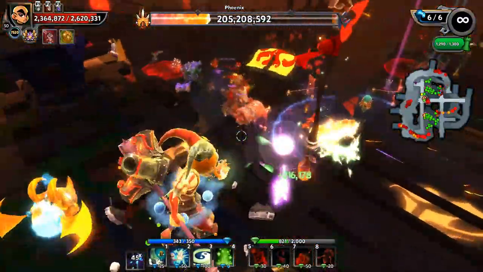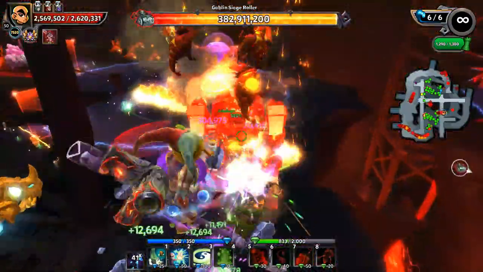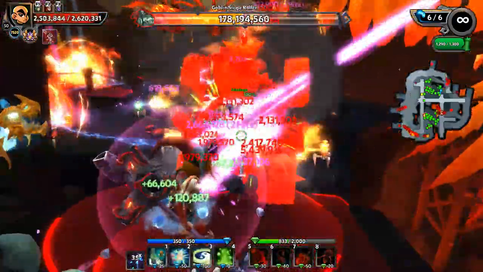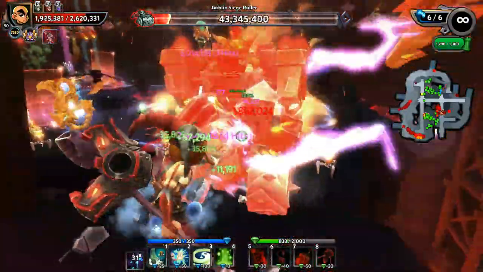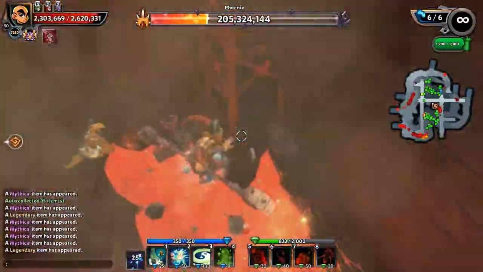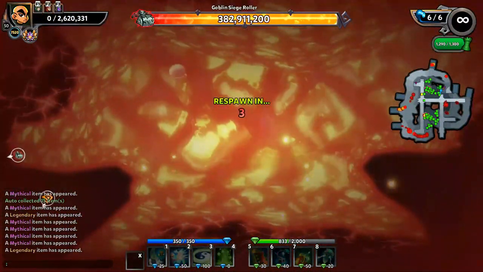So let's see. Siege roller's right there. Let's go ahead and get him smacked down real quick. Remember, if you die, you're going to die right on the spot where you're fighting the boss anyway. So it works out just perfect as far as that being the place. In fact, it may be quicker just to jump in the lava. In fact, let's do that. Let's jump in the lava. I've never jumped in the lava before, right? So let's just go ahead and jump in the lava. We'll head back up top.